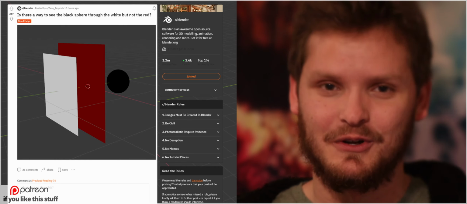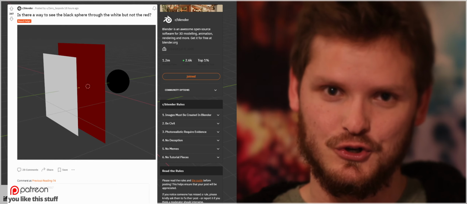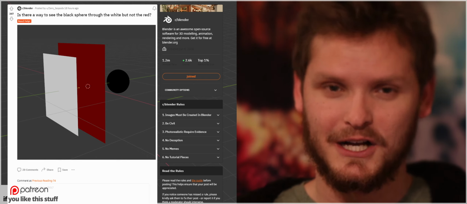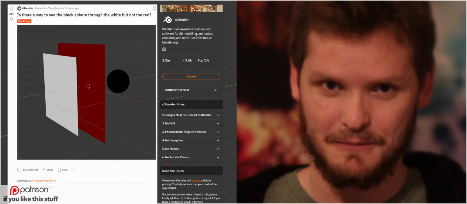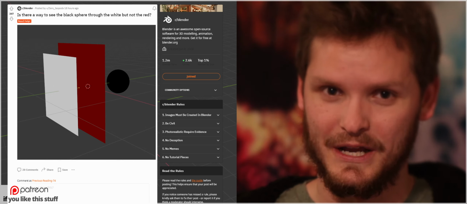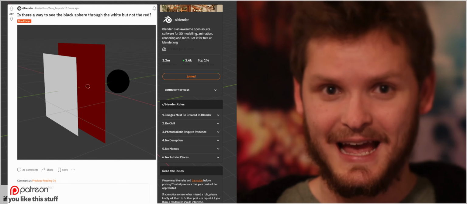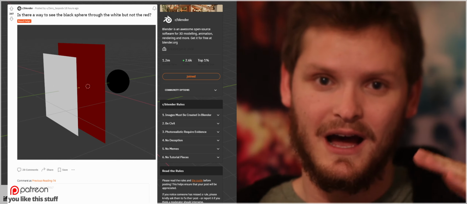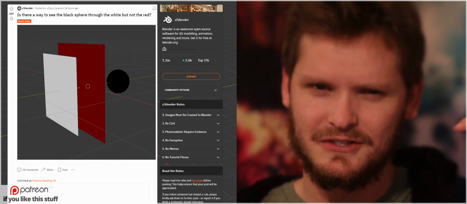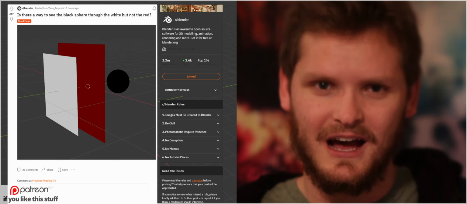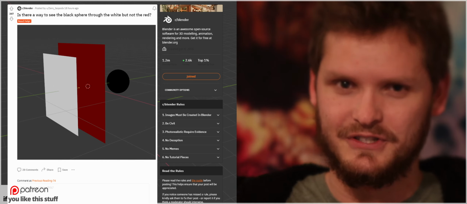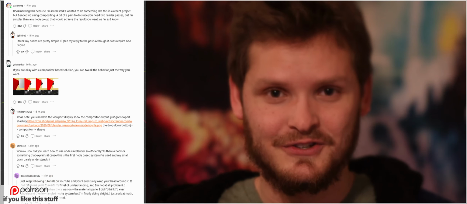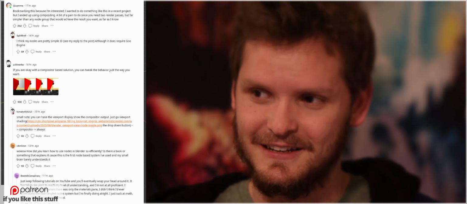Here's the puzzle. I want you to imagine that you have a sphere, a cube, Suzanne, a transformer, a banana, any object that is blocked by two barriers represented by these red and white walls. The puzzle is, how can I show the object through the secondary wall, the top wall, that can see through the first? In other words, how do we make a portal to render through? And people are making answers, but they're kind of half-assed and bad, right?